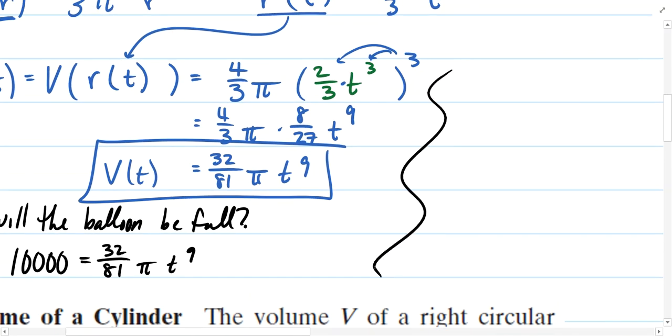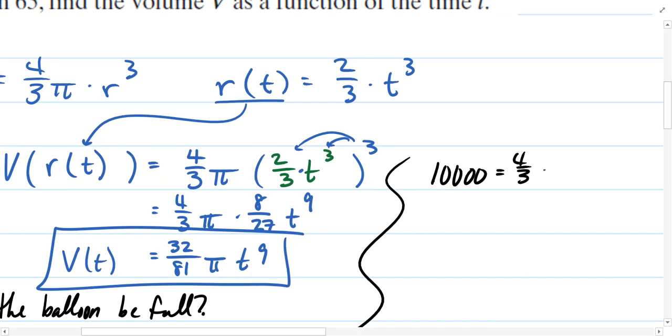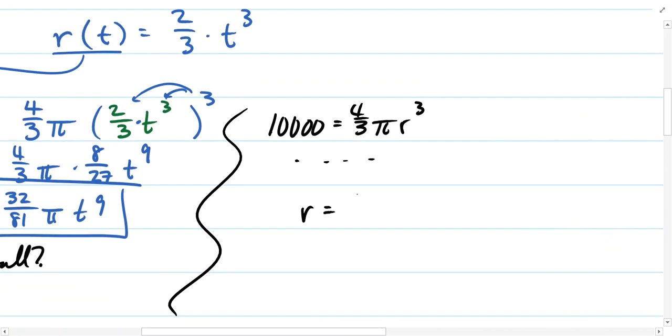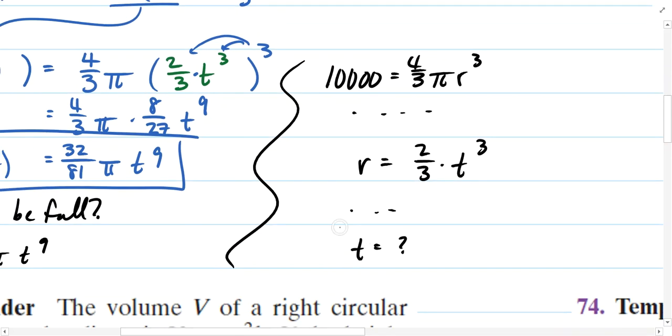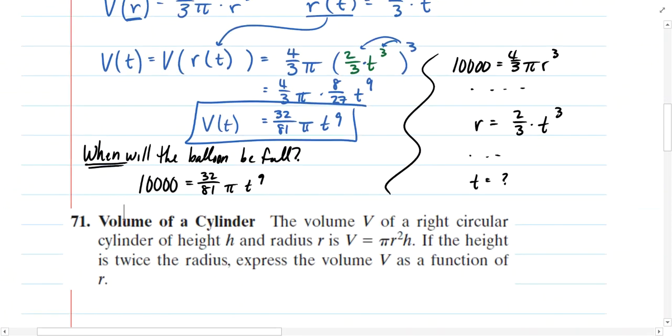The alternative would have been to solve for the volume in terms of the radius, and we would have to say something like this: the 10,000 cubic meter target is equal to 4/3 pi r cubed. We'd have to solve for some r value, and then with an r value, we'd have to solve for 2/3 times t cubed. We would actually have to then solve even further for t. So rather than going through the process twice, we can simply solve a single equation one time now that it's written in composite form, and that's a big help.